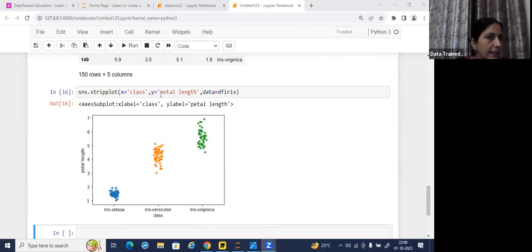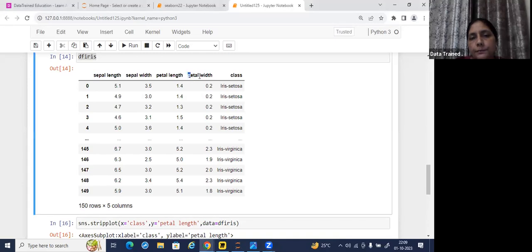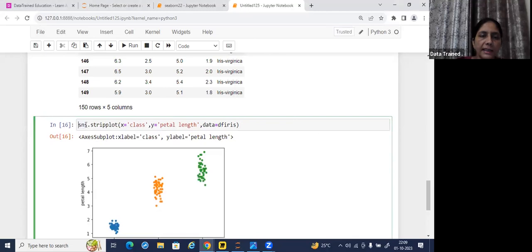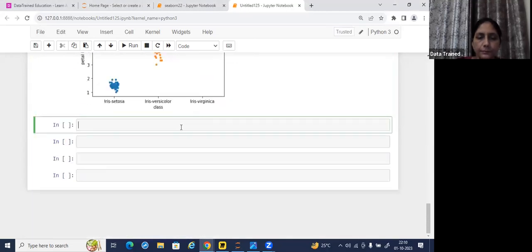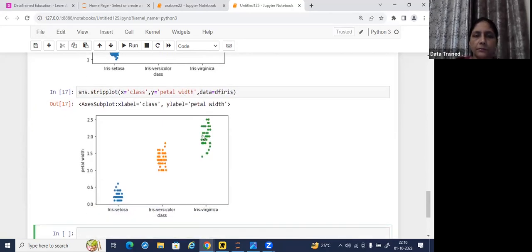If I want to change here, instead of petal length, I want to give any other. So what I can do, suppose here I can take petal width also, I can give it this one. So for this line, I can change it, and here I can just give width. This one is the petal width here. So into the Y, I just change it to the petal width here. So this is there.